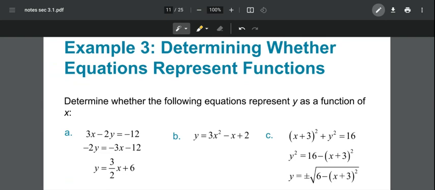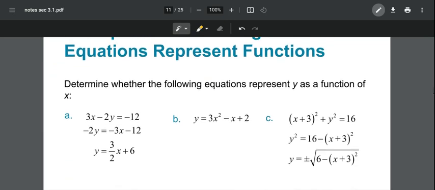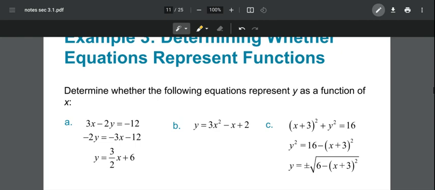So example 3 is a little different because in example 3, I'm giving you 3 different equations and we have to decide which of the equations would represent a function, will represent y as a function of x. So I can give you a hint, which you can very quickly use to decide without doing any work if a given relation represents a function. You will know that you have a function when the y variable is being raised to an odd exponent.